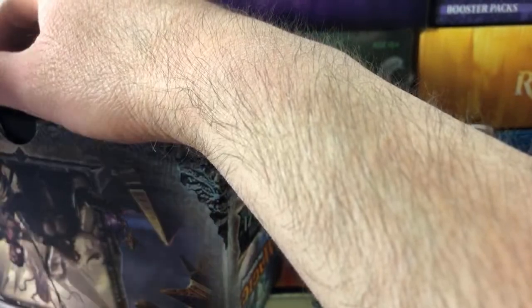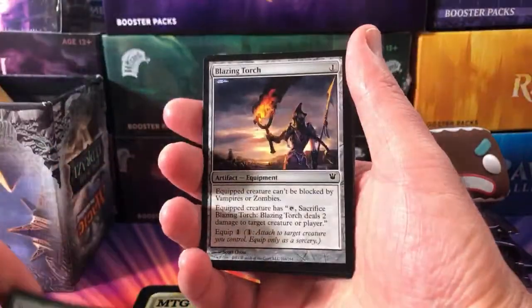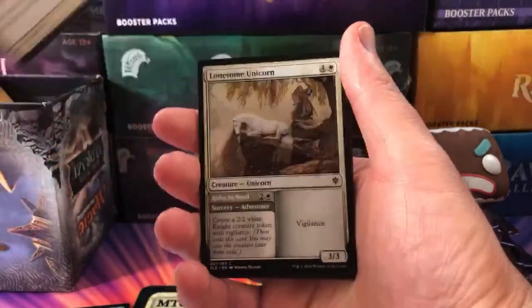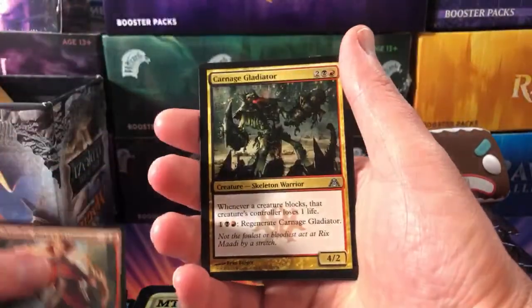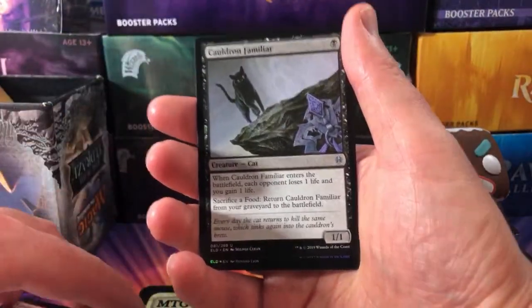Let's dig into it. And a foil. And rare. Okay, Sebastian, what do we got for you? Return to Nature, Blazing Torch, Witching Well, Last Breath, Lonesome Unicorn, Tormented Thoughts, Chandra Novice Pyromancer, Carnage Gladiator, Ancestral Blade, Cauldron Familiar. There's the cat.